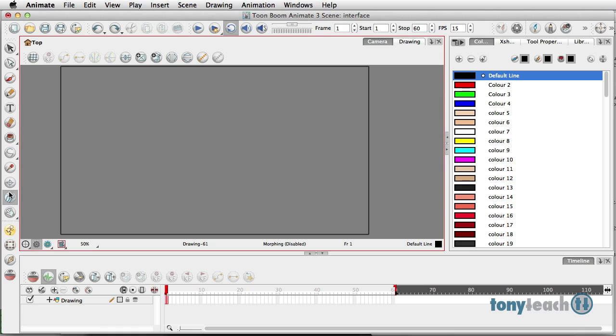The morphing tool is used to have one shape go to another shape, and you're going to be using the computer to do the in-betweens for you. This is kind of like a shape tween in the program Flash.